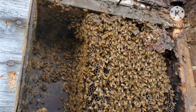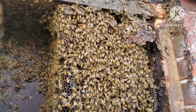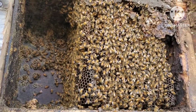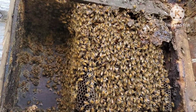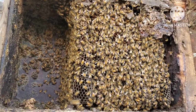I'm gonna shoot up, crawl up, and figure this out. Let's find that queen. Let's save these bees. Let's do it. All right, so here's the situation. There's seven comb left. I took three out a couple days ago, just to open it up. They've been open for about 2 days, so they're a little flighty, and it's getting late, so let's get into it. I think the best thing I'm gonna do is just start vacuuming the bees and hopefully locate the queen.